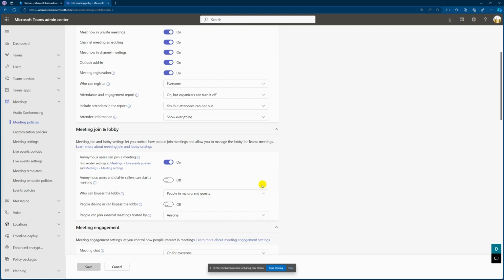So I would also suggest considering changing this setting to, for example, people in my organization. That way, if you're waiting for a person to join the meeting and you start talking about other stuff that the external people should not listen to, you will now get a pop-up saying that this and this person are waiting in the lobby, and you can finish the conversation or stop it before admitting them into the meeting.